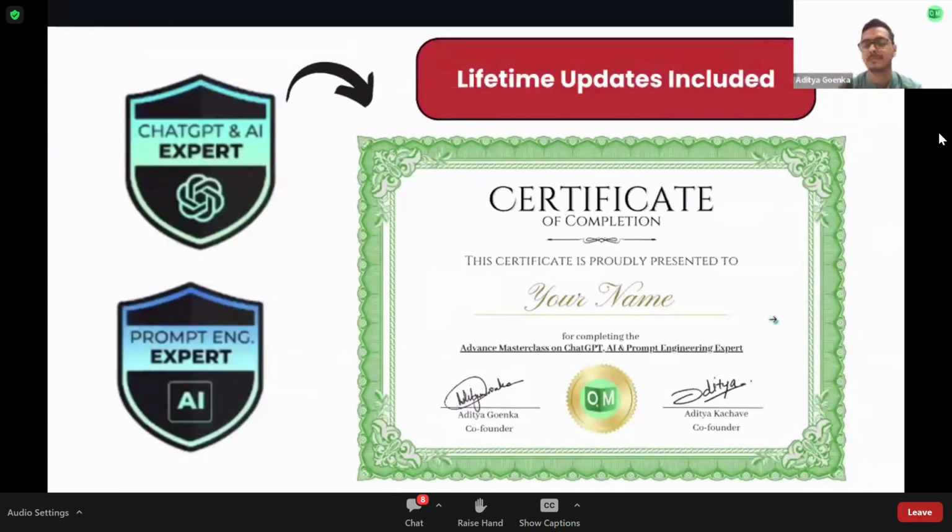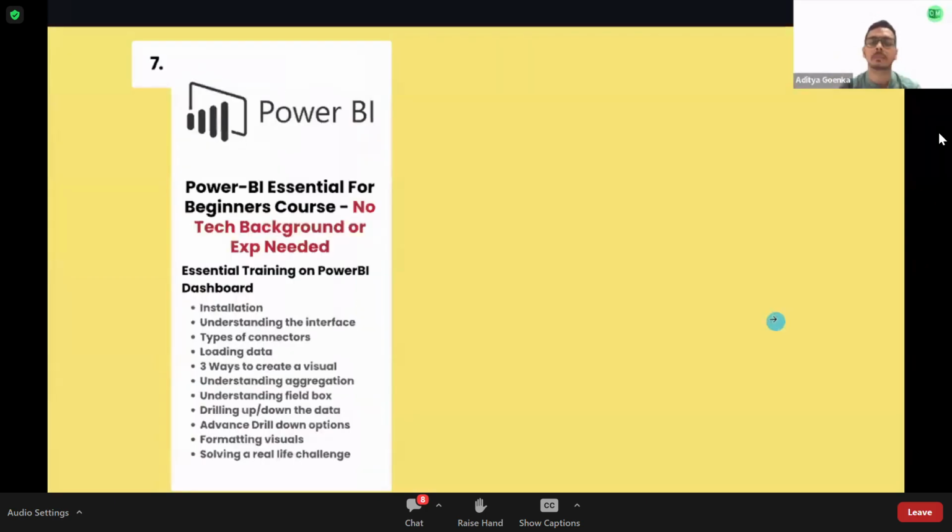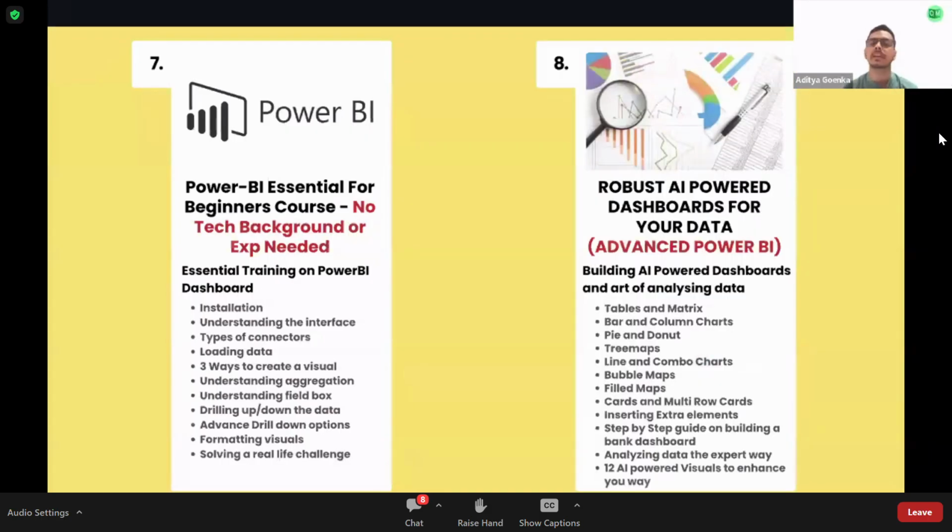Once we do this, we'll be moving on to the seventh module, which is learning again. Basically we learned about the fundamentals of Power BI today. Then in the seventh module, for people who want to revise, we'll be learning the fundamentals of Power BI again. Then we'll be moving on to more advanced stuff in Power BI, via which you'll be able to make more AI powered dashboards.